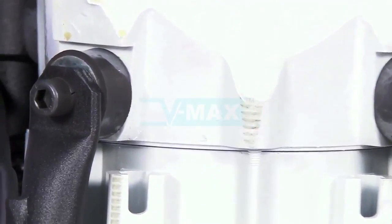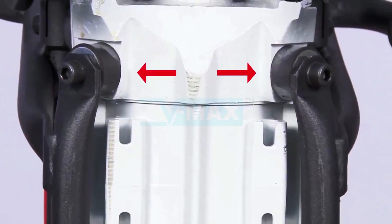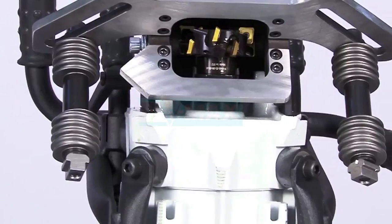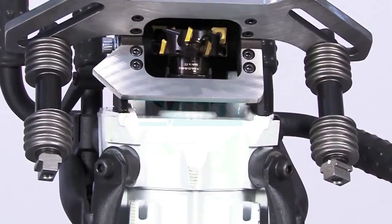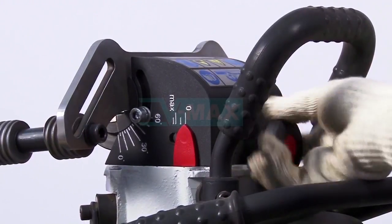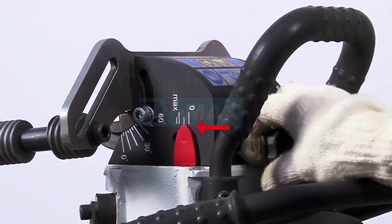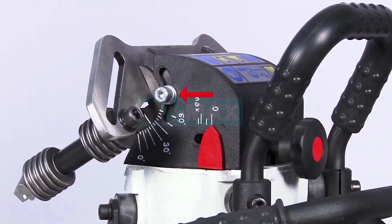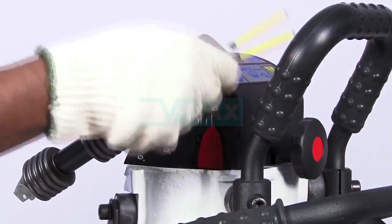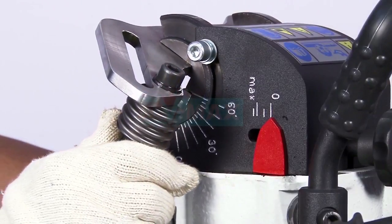Betel incorporates an anti-vibration system including a special shaped gripping construction with 4 rubber dampers, enabling more comfortable operation and minimizing unwanted vibrations. Simple turns of the knob placed prominently on the body of the machine provide the operator easy, continuous bevel width setting. By loosening two allen bolts, the head can be moved and locked at any angle between 0 to 60 degrees as per bevel angle requirement.